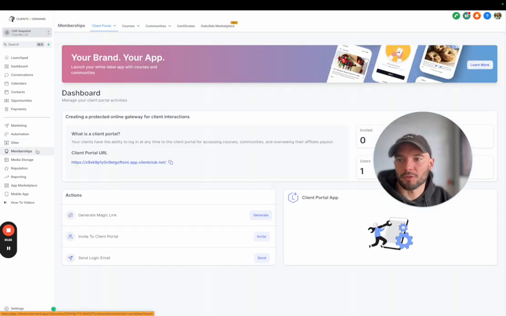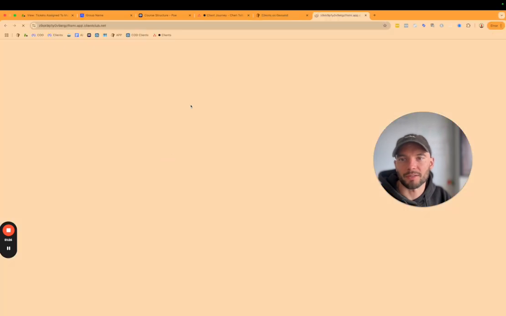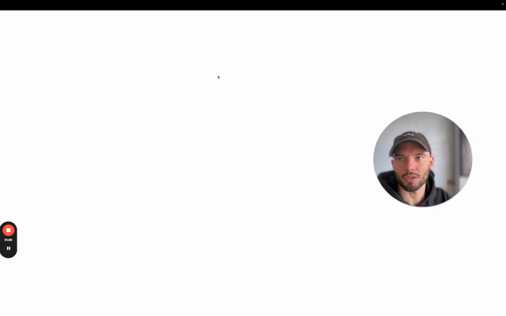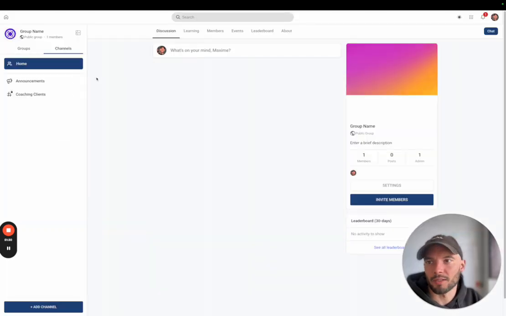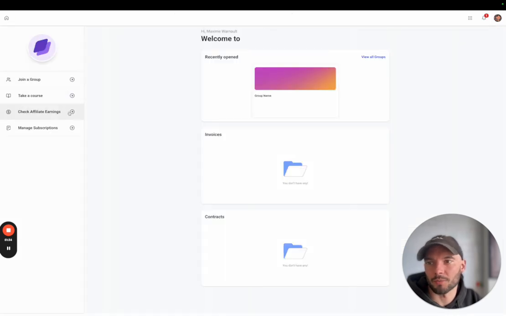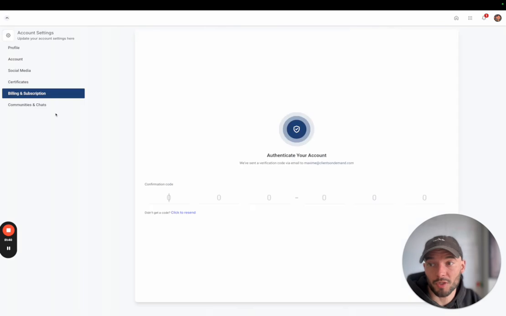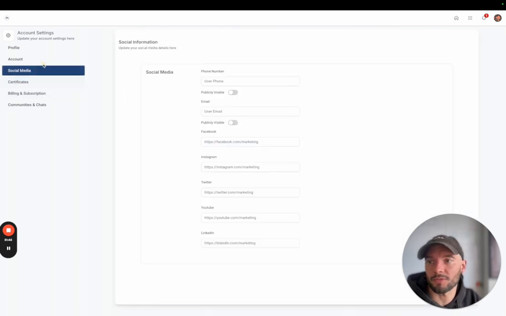Next up, we have the membership. So once again, client portal, this is where clients are going to have access. Let me see if I can show you here: their billing information, their subscriptions, their affiliate earnings, their invoices, their contracts, subscription, as I said, billing. So they're going to send you a code. You can manage your subscriptions in here, certificates, social media.